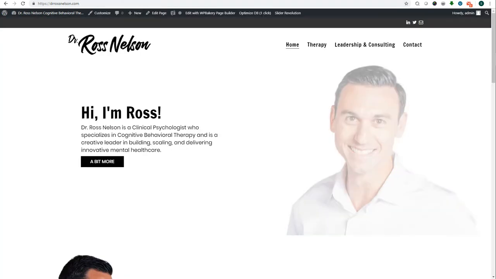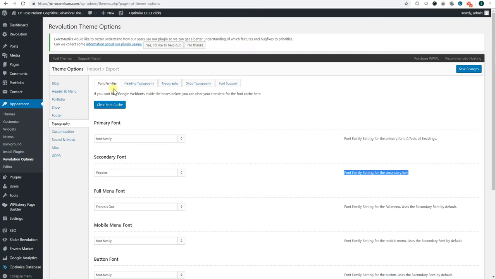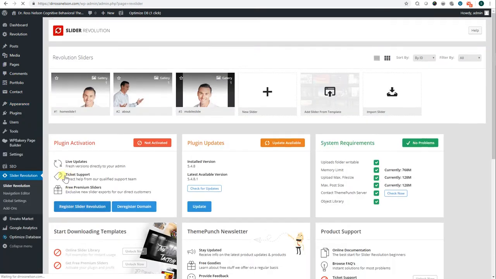But one thing I want to mention is this is actually controlled by the revolution slider. It's not controlled by these, and I'll show you that right now. So right here, slider revolution, you want to click that. And here you see we have 3 sliders.